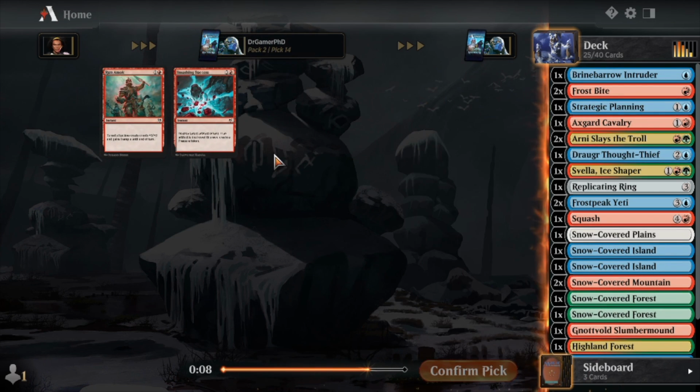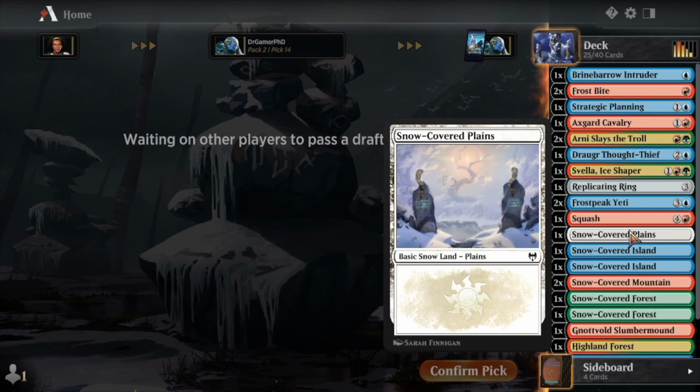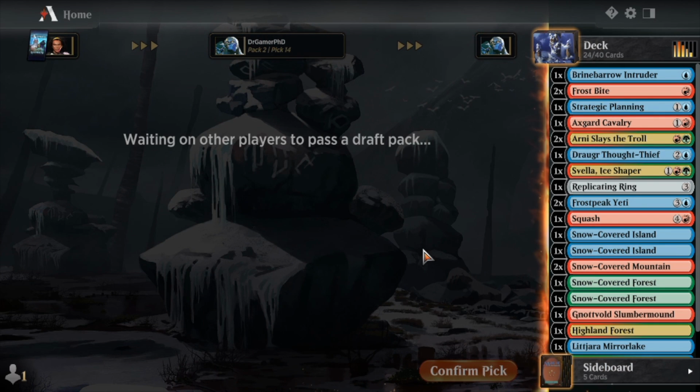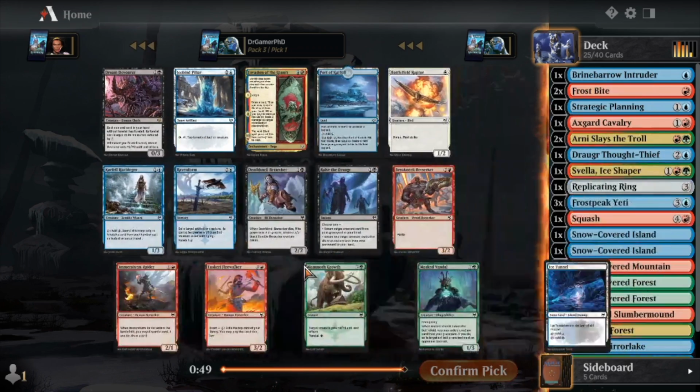So the green guy that gets indestructible, I would be very happy with some of those. I'd be happy with, like I said, some ice pillars. This last pack has to be exceptionally good to us. Oh, hey, more snow rewards. Alright, be good to us.